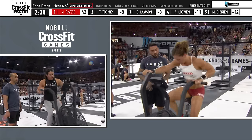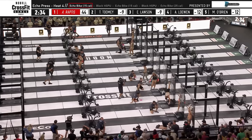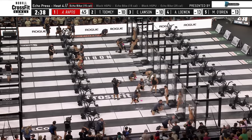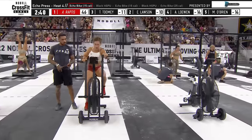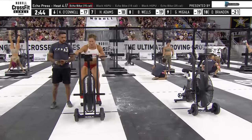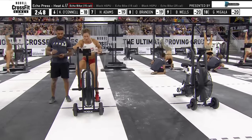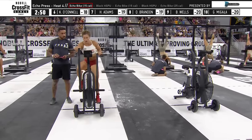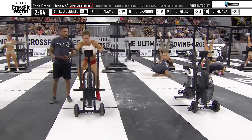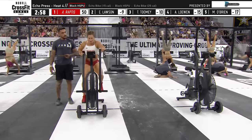Toomey and Lawson to the break at the same time. Alexis Raptis on the bottom left is your leader. Lawson's in the gray top towards the top of your screen. And Mal O'Brien is having trouble here. Tia Toomey very slow off the first bike on purpose. We've seen this before. Raptis is still your leader. She's almost done with her 15-calorie ride.